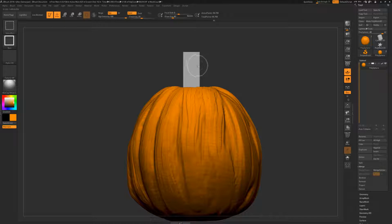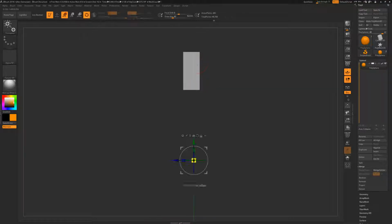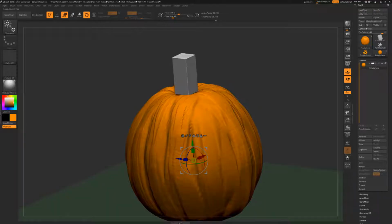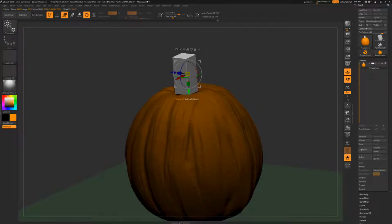So what I can do is hit Control and Shift and click on it, then press W again. I think I might be moving everything. Let's take a look. Yeah, I'm moving everything. So let's see if we do solo mode. If I click on this, there we go. And I can move that down by turning solo mode on. So that's one way of adjusting it.